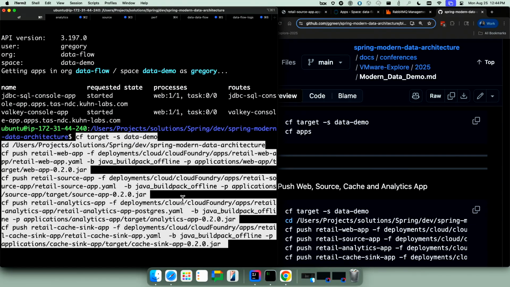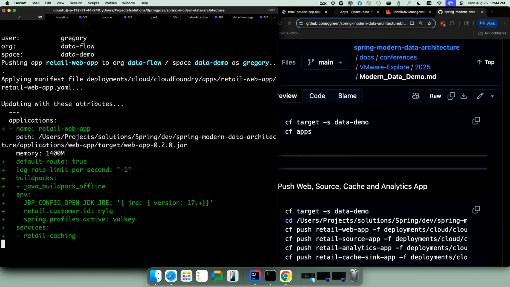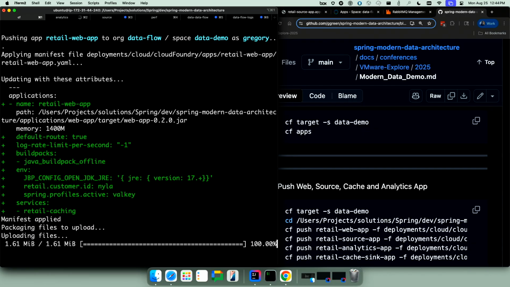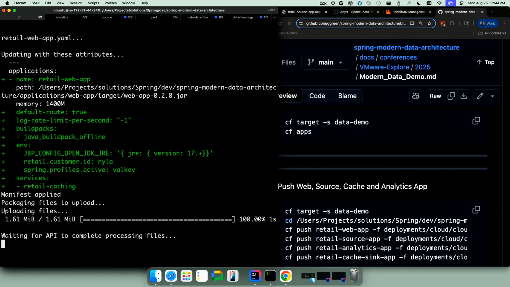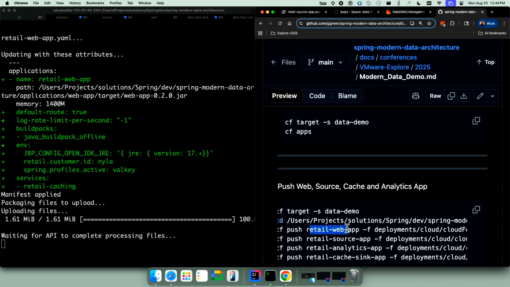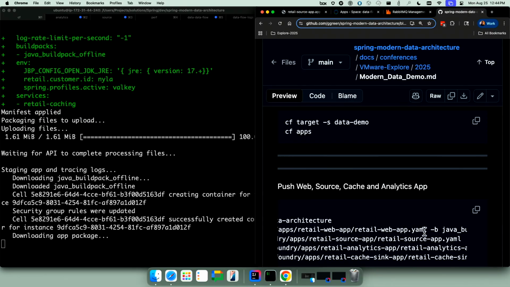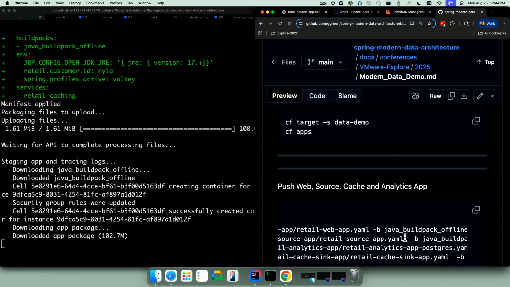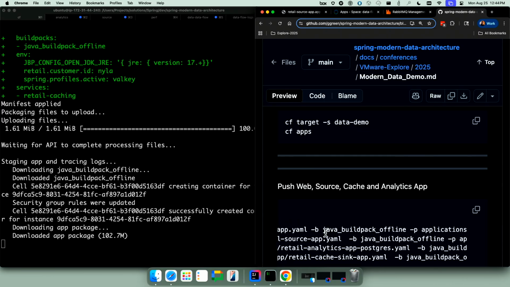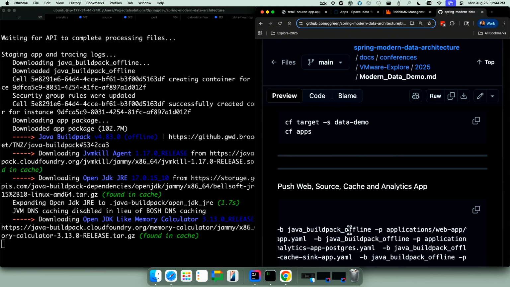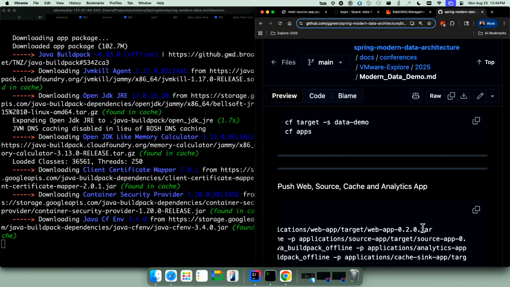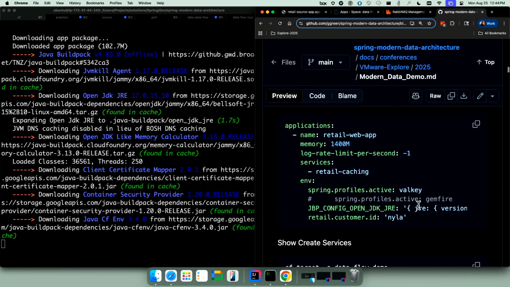Now, one of you had a question about where these apps are. You can push these apps by building from a local machine or from Artifactory and things like that, right? I have them all built on my local machine. When I'm pushing them, I'm specifying the name of the app, but I'm also specifying some metadata about this app in something called a YAML. I'll look at that in a minute. I'm also telling the platform that these are Java-based applications, and in addition, the name or location of the jar.